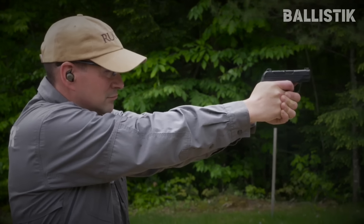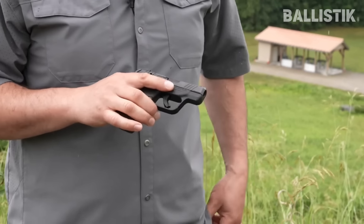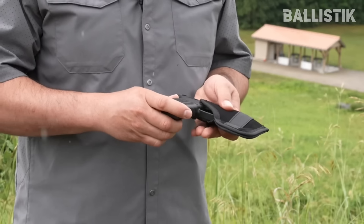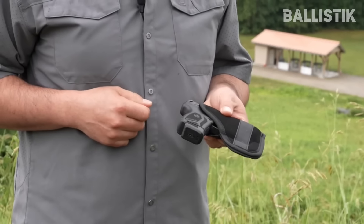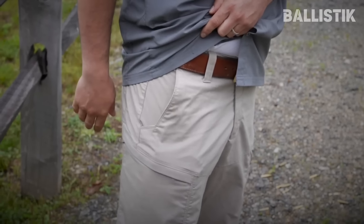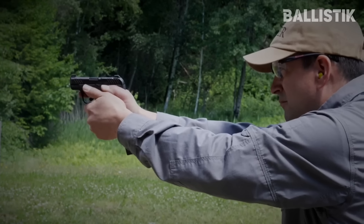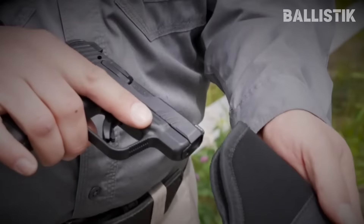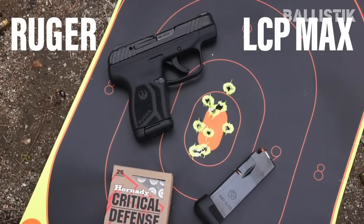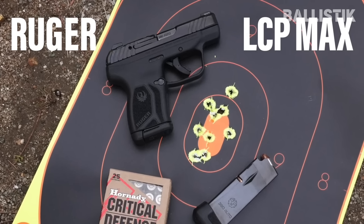While the 380 ACP may not be as popular as 9mm, given how there are many high-performance ammo options to choose from, you can still get much done with the 380 ACP without having to deal with the nasty recoil 9mm often imposes on the shooter in a gun as small as this. The LCP Max is quite accurate at close to moderate distances. You can put down a lot of shots thanks to the rapid slide cycling and manageable recoil. There is also minimal muzzle flip, so you can keep that barrel pinned to your target more often than not — resulting in a more pleasant shooting experience.